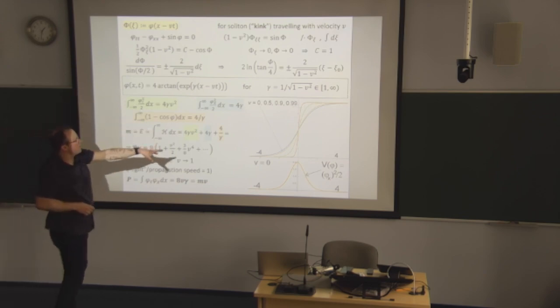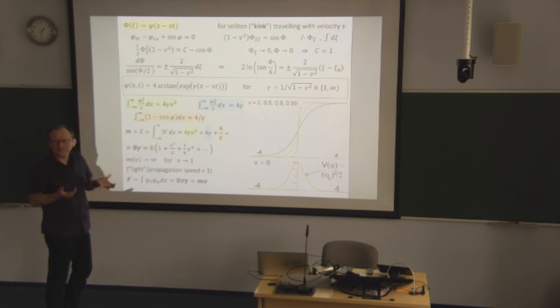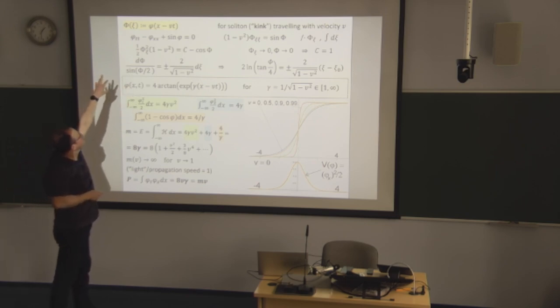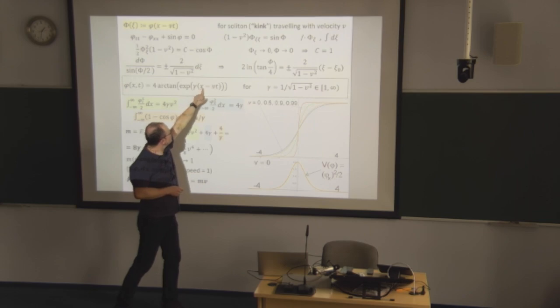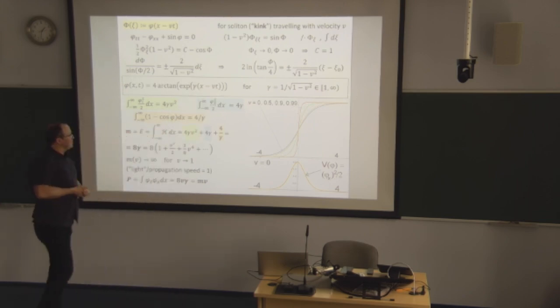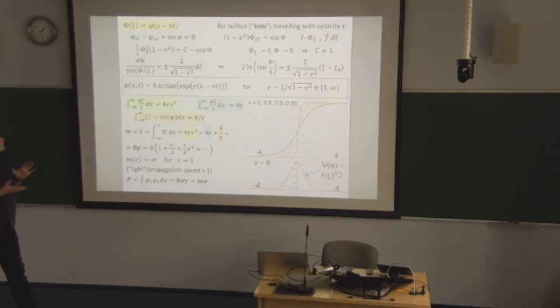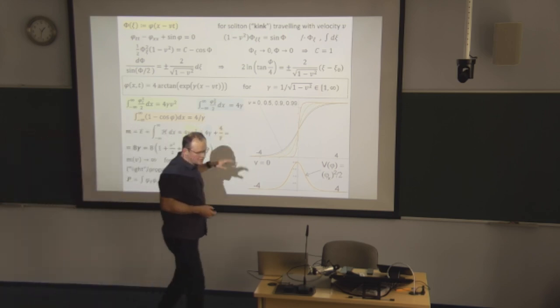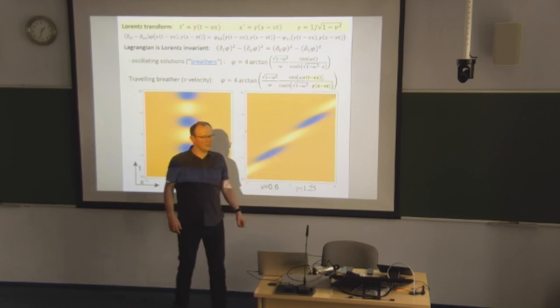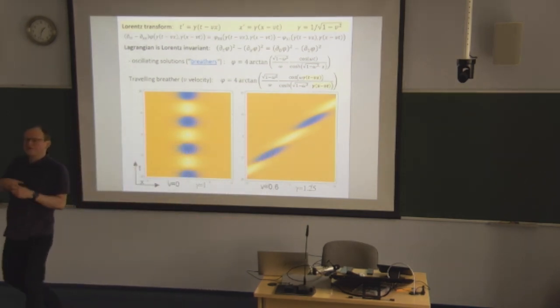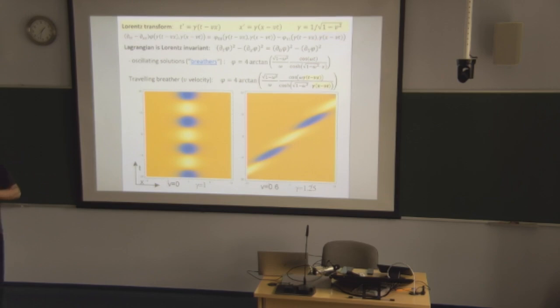We derived this shape of the kink analytically in this Sine-Gordon model. We assume this form, and we get this kind of shape, depending on both position and velocity for traveling, and we can calculate the energy of this shape, its mass, and momentum. It scales as in special relativity. So we literally recreate special relativity with these models. We also get time dilation: having a clock, when this clock is moving, it slows down.